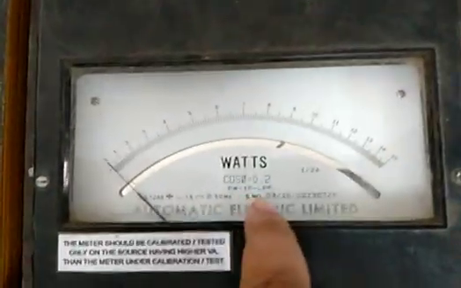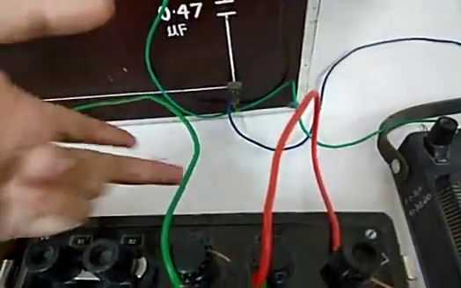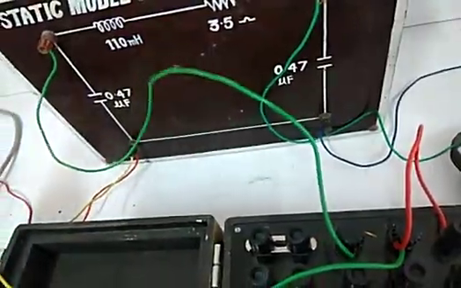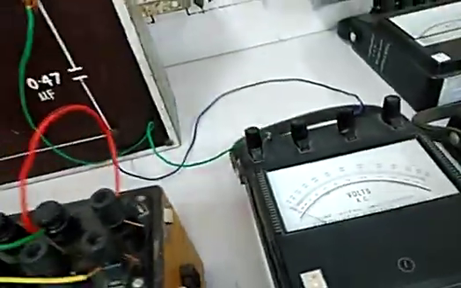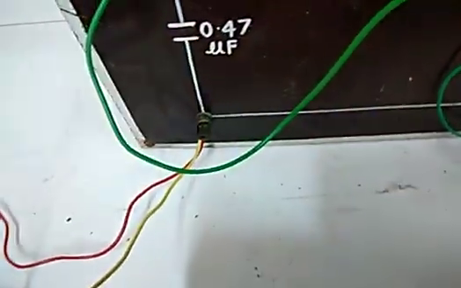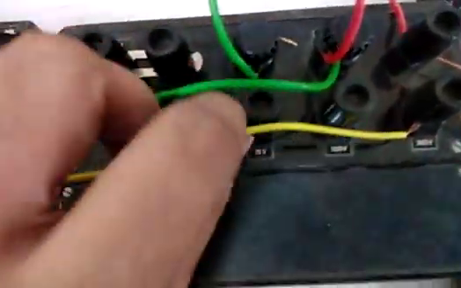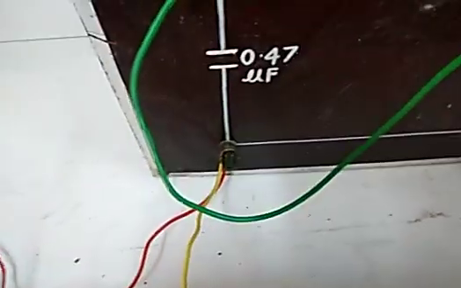This wattmeter which we have selected is a low power factor wattmeter. You can see here cos phi is written as 0.2. So to the wattmeter M over here, then MC shorted and L is connected to the transmission line, this green color wire. And then from the transmission line back to the auto transformer, this red color wire. And then the V terminal of the wattmeter, we have selected 300 volt. So the V terminal is connected to the base of the transmission line.